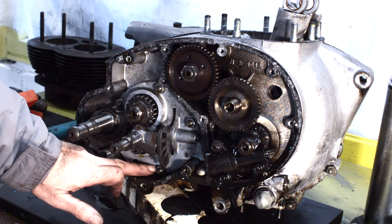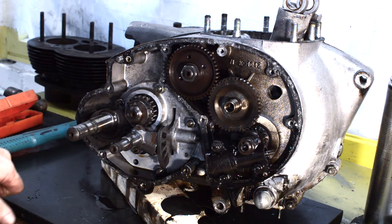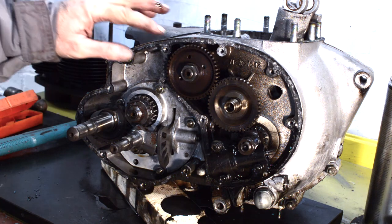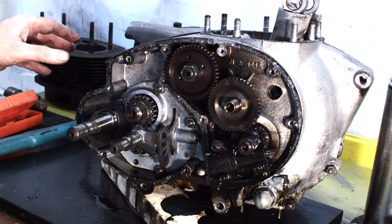So I believe I can take the gearbox out in one hit, which will be my intention. I'm hoping I have to do nothing to the gearbox, to be honest, given everything appears to be in good nick so far. Ditto the cam, I'm pretty certain it'll be okay, but I shall have a look.